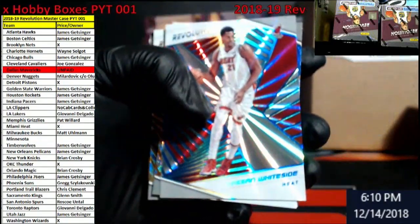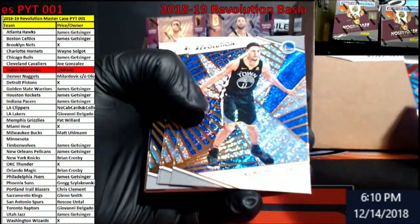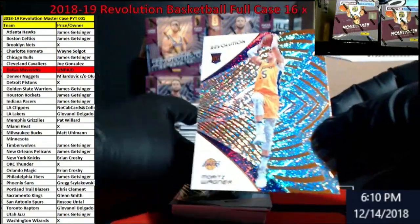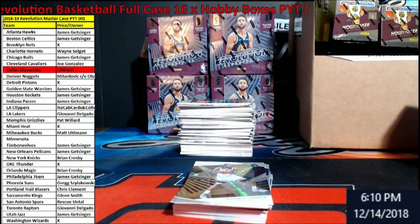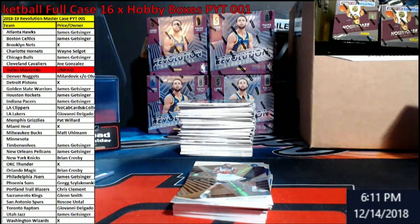Hey, for Dominion basketball, I have a jersey back here. We're going to do something cool with Dominion. Whiteside, Thompson, Gordon, Westbrook, rookie for the Lakers. That's a shiny. It's Wagner. I'll move these cases on this side. I'm going to end up hitting the camera over.